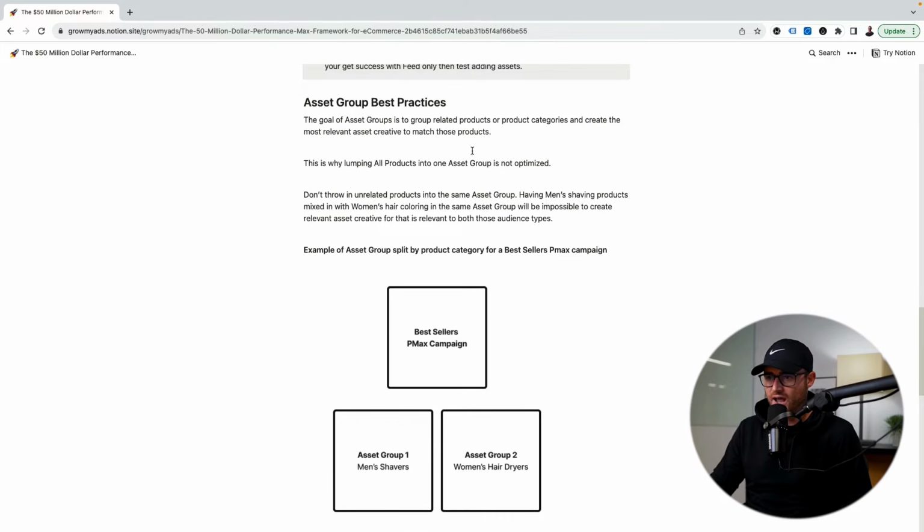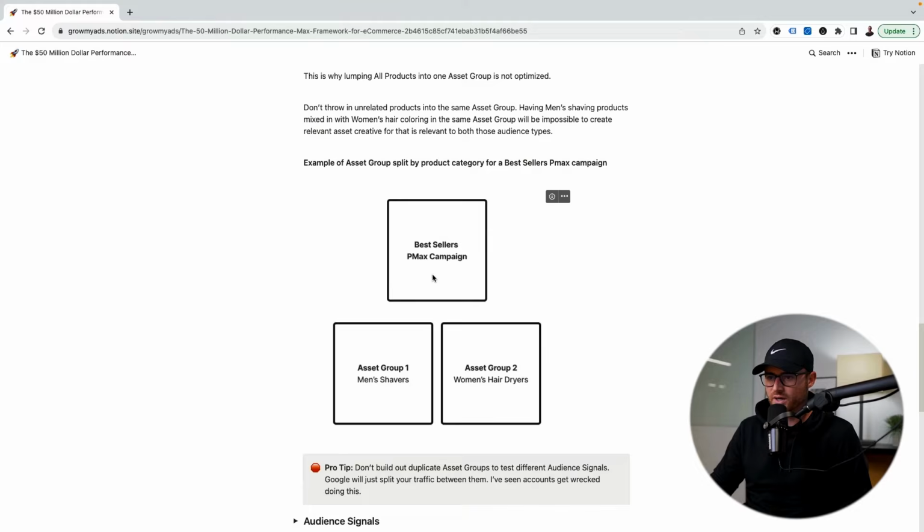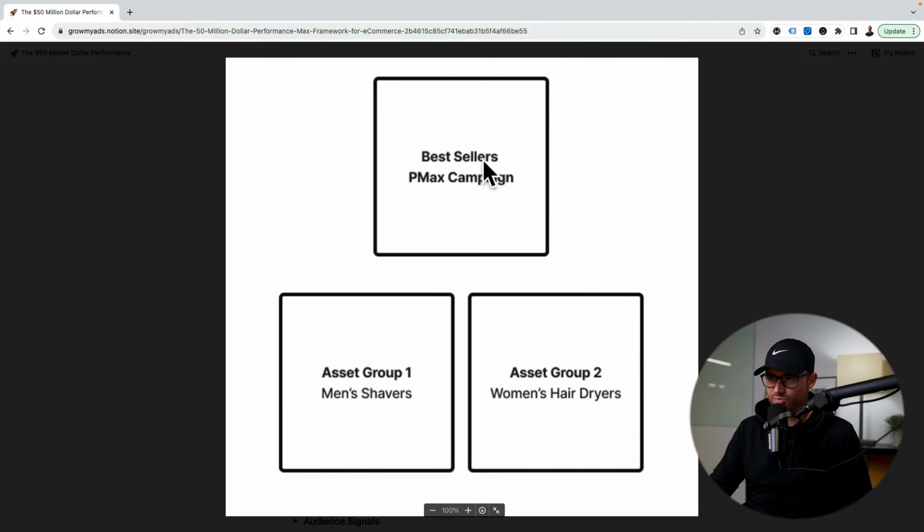So what I have in regards to an example here is, you'll have a bestsellers Performance Max campaign, and maybe they're running multiple product categories inside of this one campaign. But asset group one would be men's shavers, and then the women's hair dryers will be a different asset group. Because now inside of my asset group for men's shavers, I can literally build out images and ad copy text and video around the men's shavers that we sell.